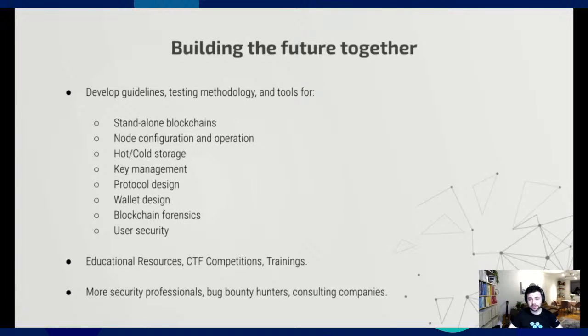If you want to write tools to secure standalone blockchains, fuzzers, look at node configuration and operation. If you have a cryptography background, you can try to lock down the whole hot and cold storage and key management protocols. There's a lot. If you're more on the investigator side, you can dive into blockchain forensics and try to hunt down the bad guys, and so on.